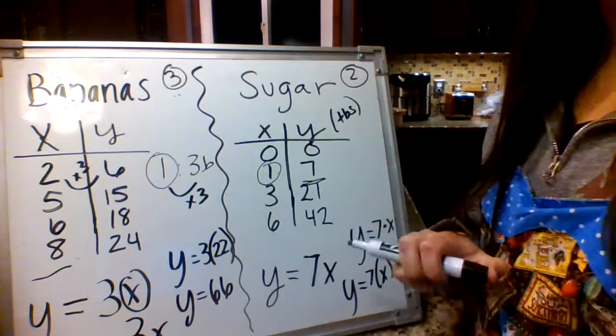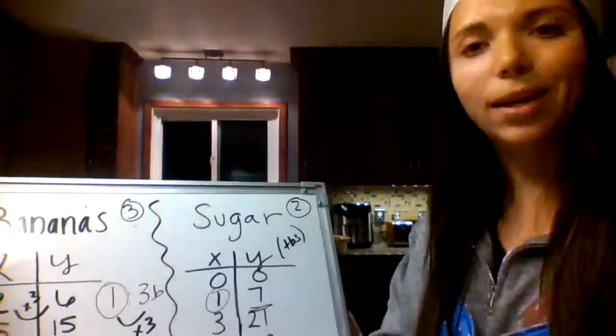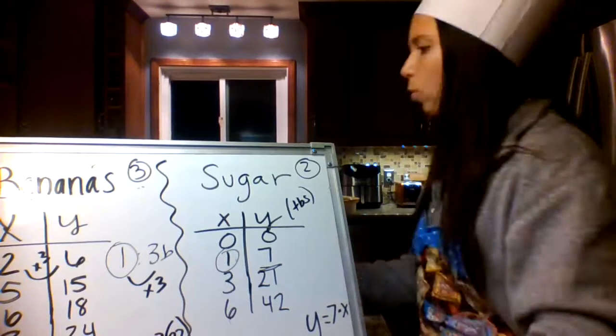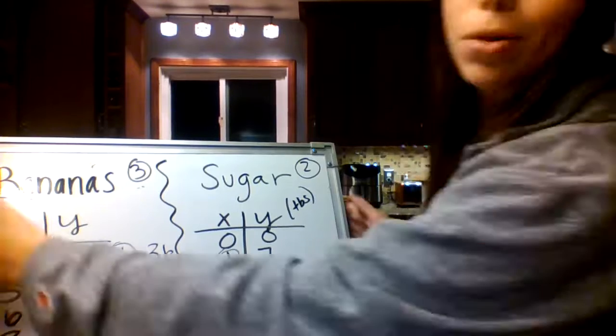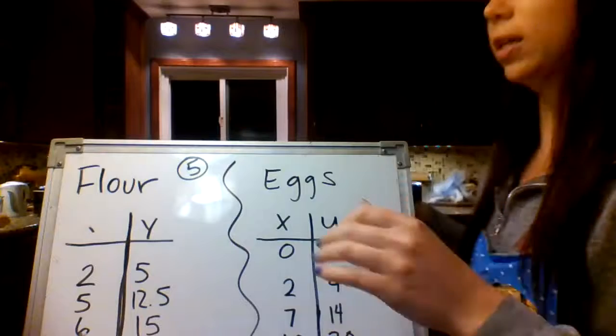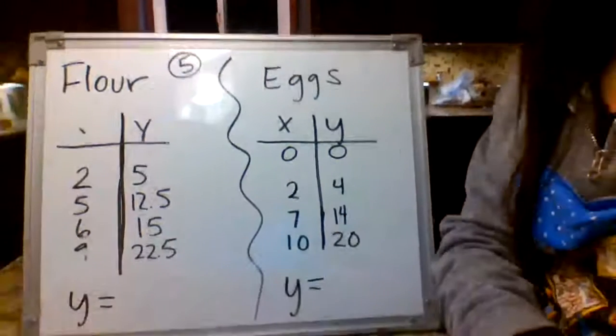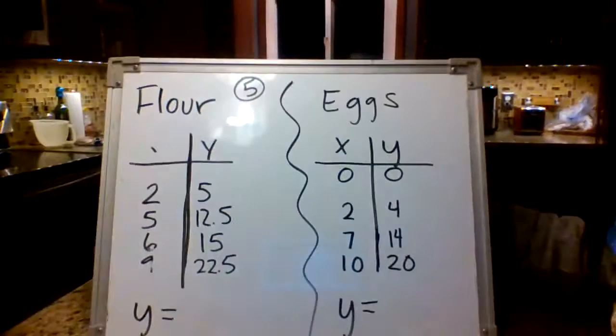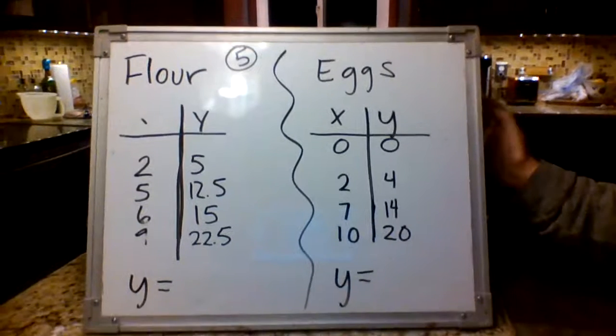Just for the sake of time, I'm not going to put that in the bowl right this second, but we'll move on to our next ingredient. So we're going to flip the board and see what else we need. These are not all the ingredients I need for the banana bread, just some. There's quite a few ingredients more that I need, but I'm not going to go through all of them with you for today. So next up, we've got flour.